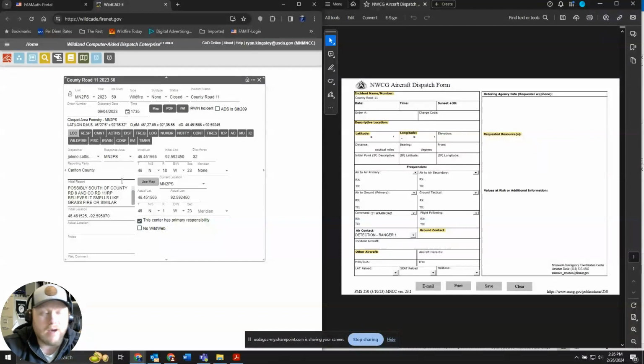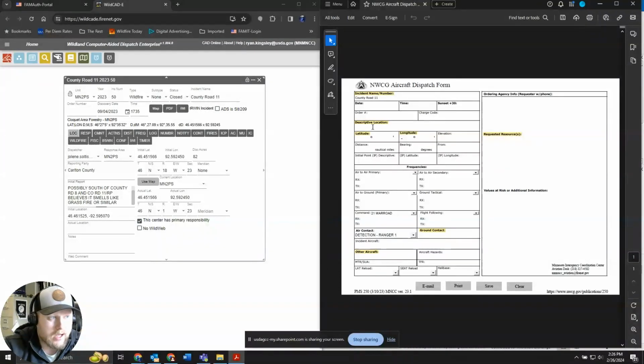That might be the best that we have at the time. If you get something better from your resources on scene, use that. But for now, we are going to just type in south of CR 11 and CR 8. That gives the aircraft something on a map to reference to make sure that they're going to the right fire.